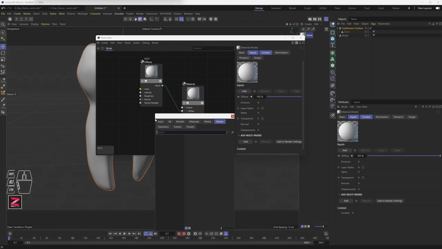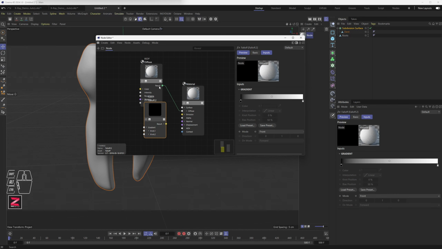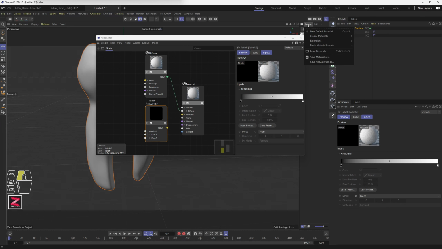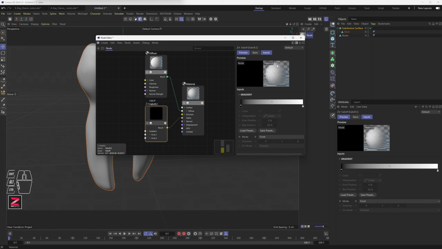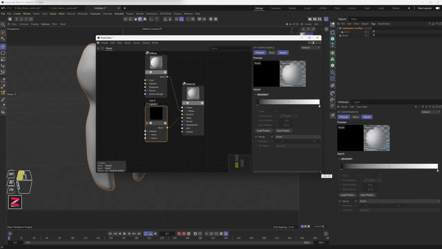So simply press C to call the commander, and if you type fall, you will find the fall off function, which I thought was the same function as the fall off that we found on the default material, but it's not the same one. You connect the result of the fall off to the alpha of the object, and as you can see here on the preview, let me make it huge, the side of the sphere on the preview is transparent and the inside is opaque.